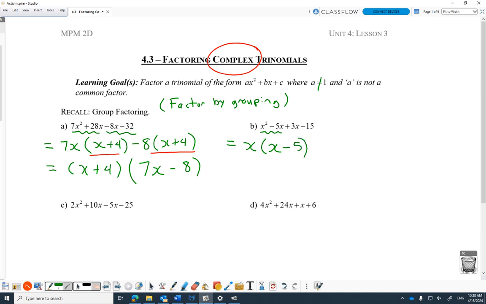This is weird common factoring when it's factoring by grouping, because I just do the common factor in the first set. Then I look at the second set, and I go, okay, what divides into both 3x and 15? 3. And I pull that out, and when this goes right, the second bracket's the same as the first bracket. That's when you take a deep breath and go, oh, factoring by grouping is going to work, because what came out was the same. This is the part people usually have trouble with.